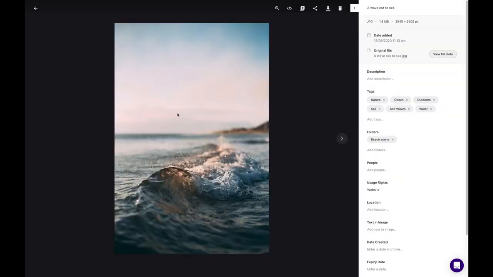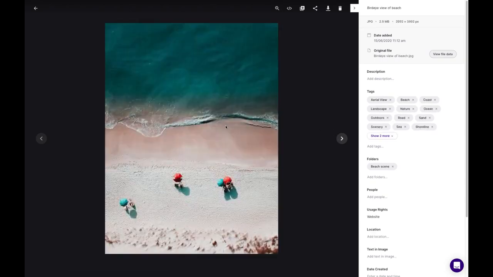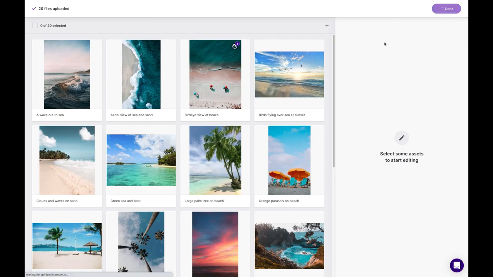If you want to, you can go through each one by one. So again, we see the asset details page here. We've got the metadata on the right, and we can just start typing it in and tagging it. You'll notice that we've already got some tags have appeared. That's because Dash uses auto tagging, so it will try and automatically tag the images using what it thinks it's found in it. So sometimes this is quite accurate. You can see this is fairly useful. You usually do need a human to just check the tags though, just to make sure that they are sensible. So we could go through one by one, looking at all of the images that are in the batch. And then once we're finished, we can hit done.